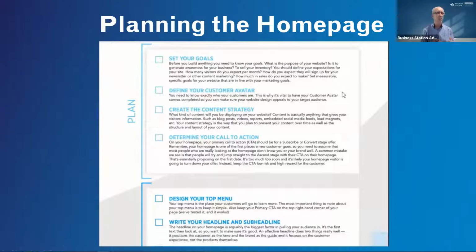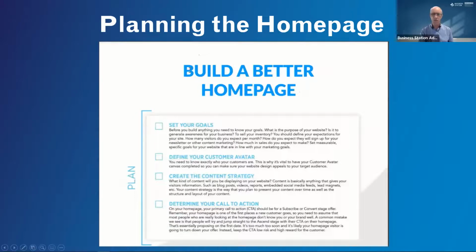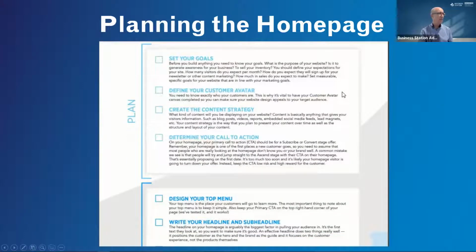These should be specific goals. For example, if you do have a high bounce rate, you want to make sure that bounce rate is below, say, 10% or something like that. Even 10% is low. But define your customer type and then develop content around that customer type and determine what your call to actions are. I'm just going to skim through this because I don't have a huge amount of time. So that's the planning phase.